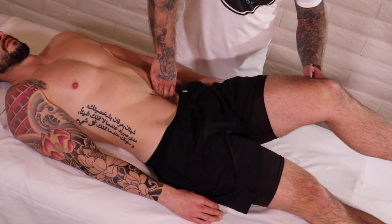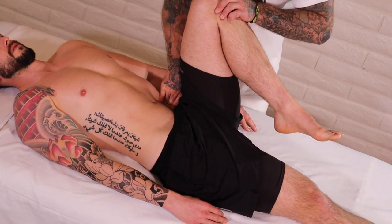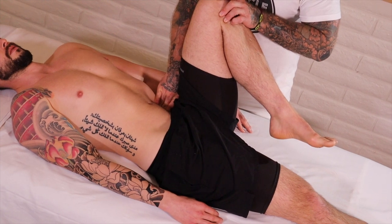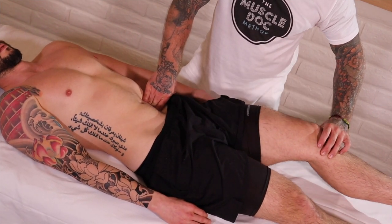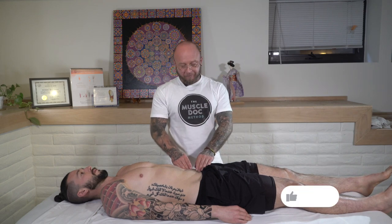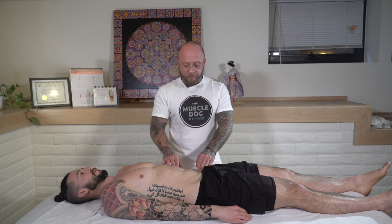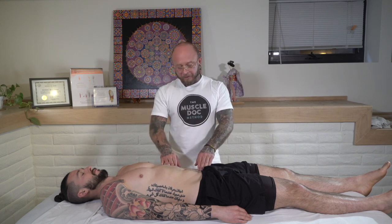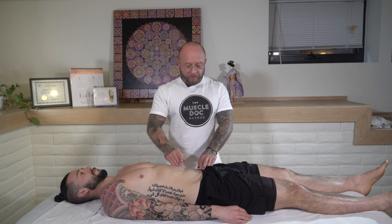You can risk damaging the femoral nerve through aggressive compression. So we're going to go ahead and bend the knee again. I've got that pressure right on it. Now I'm going to change my direction onto the psoas muscle, moving towards the umbilicus. We're going to go ahead and straighten that out. Right about here I tend to give a break — if your client has not received psoas muscle treatment in the past, it takes some getting used to. So just take some pressure off, allow them to re-regulate their senses and let their nervous system relax. Then you go in for your next pass.